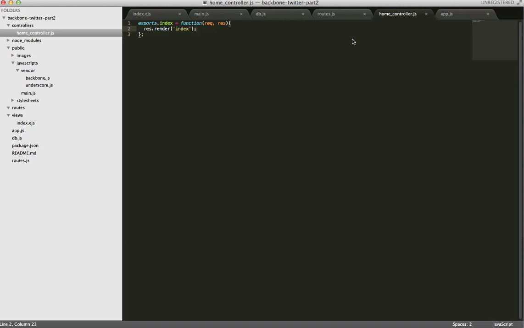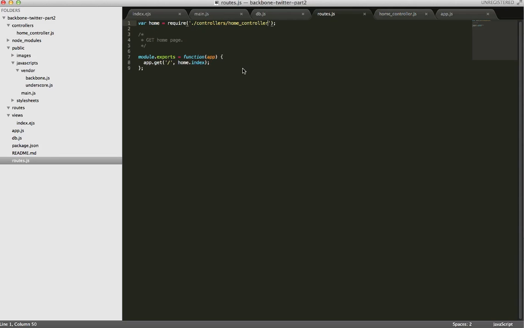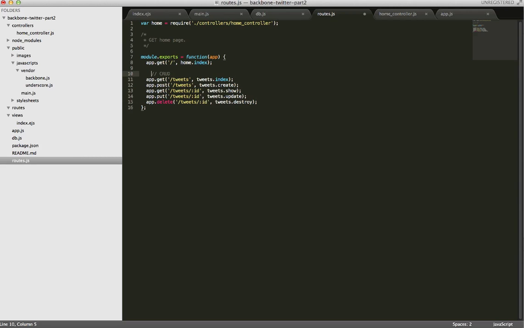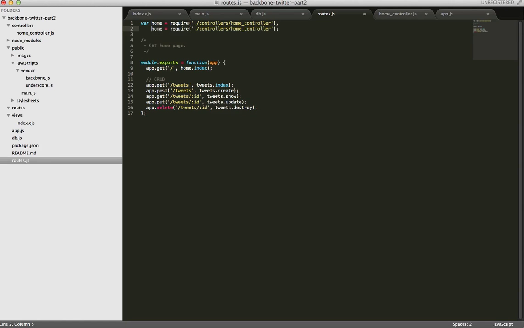So back in the routes file, we would want to create a new RESTful resource for tweet. So let's do that. And I'm just going to paste in some code here that's going to do that for me. We'll just want to import the tweets controller that we're about to create. So let's do it over here, just like that. Perfect. And let's just go over the code before we create that controller.